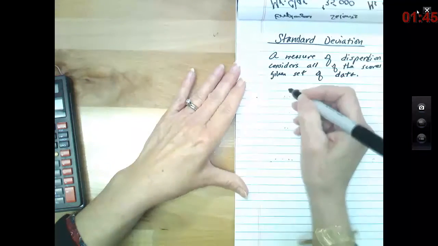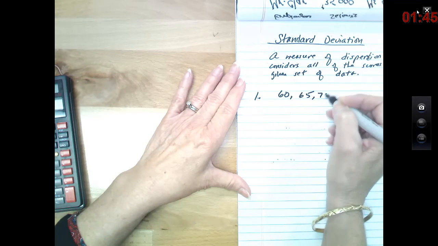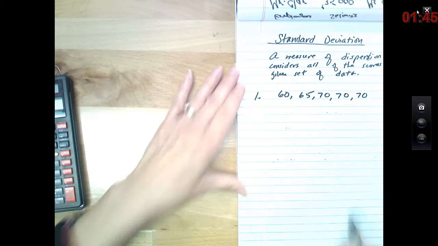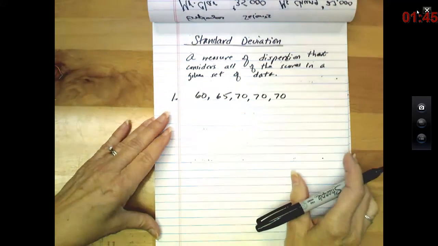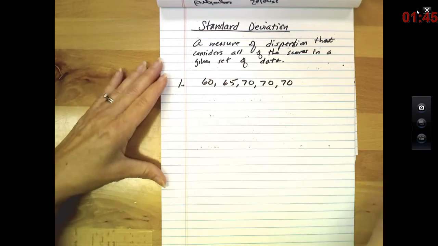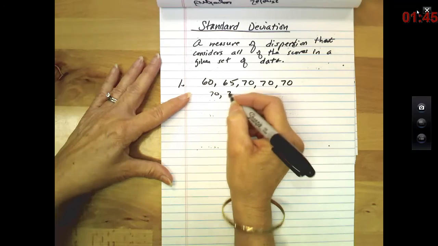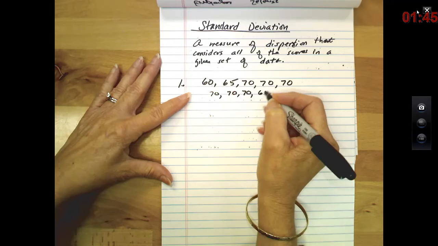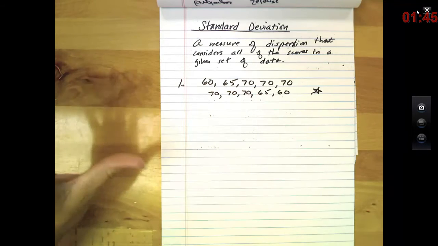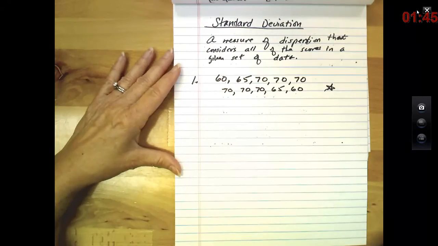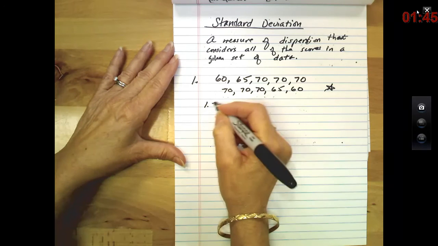Okay, now, here are the numbers. This is our first example. We've got a 60, a 65, a 70, a 70, and a 70. I'm assuming these are grades, but who knows? Kind of low on this test. All right, the first thing you do is put them in order. If you don't do that, you end up missing the median or the mid-range. First, find the mean.